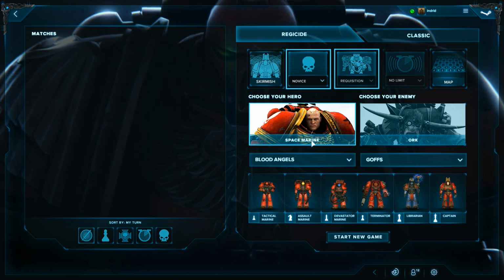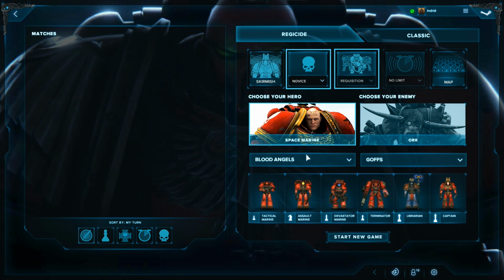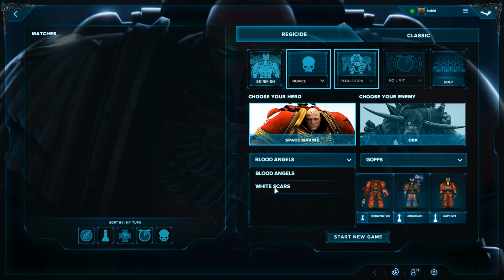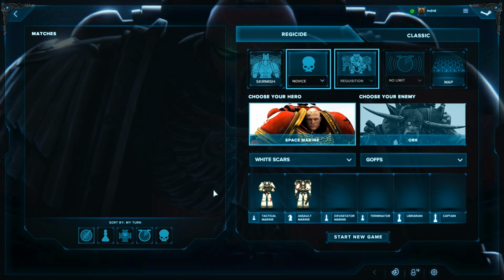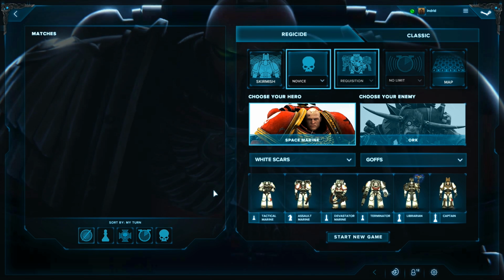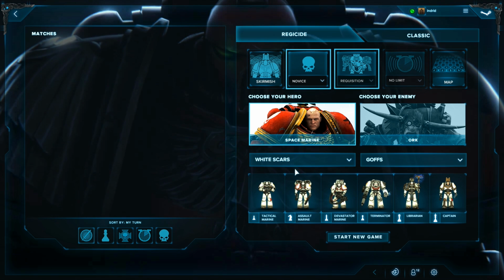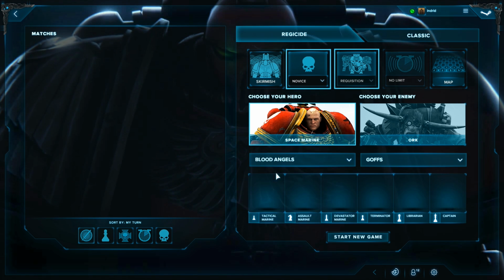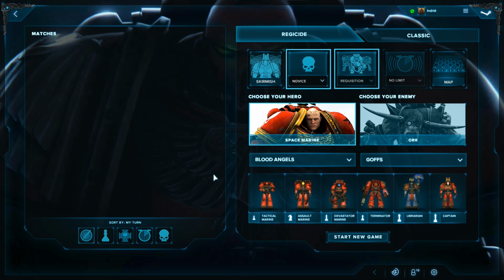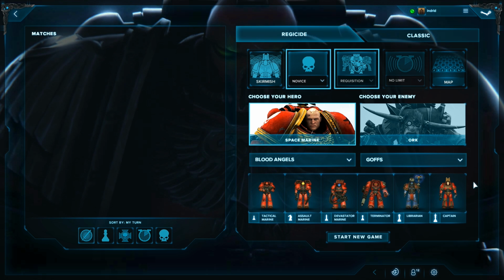So you have choice between Space Marines and Orks in the early access version. I'm not sure if more factions are planned. You have Blood Angels, and I also have access to the White Scars. This is because I registered my Regicide account before a certain date, and so I have access to those guys. It's just a visual difference, and I'm going to stick with the Blood Angels because the only map in early access is a snowy map, and the Blood Angels contrast against that a lot better.